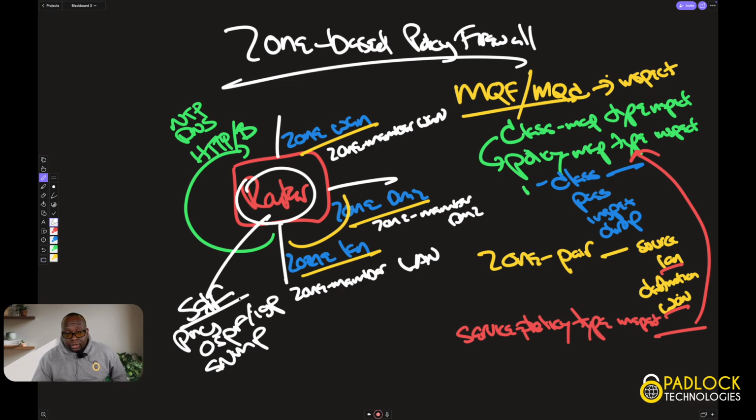You just got to be careful, because if you do the wrong zone pair or you have the wrong match, you can basically lock yourself out of the router by putting the wrong zone pair in there. So this is why a lot of people don't really use it, because there is a potential of you locking yourself out of the router if you have the wrong zone pair configurations. But this was a technique used back in the day, sparingly, and I mean very sparingly. Even in VPN setups, I've probably seen this probably 1%, maybe max 3% of the time.